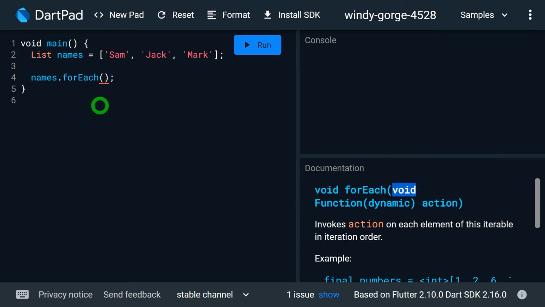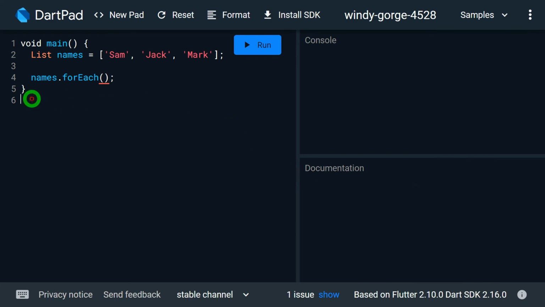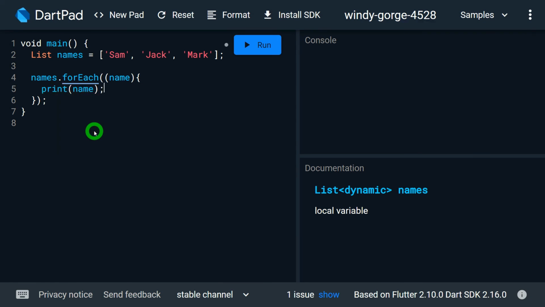So now there are two options. Either I can define a special function here and I can call this function inside this forEach, or I can simply write the anonymous function so that this function will be defined inside the forEach and it will be called in the same place. So let's go for it. So I can write here like this. Now this is my anonymous function, and here I can take the name. So this name is actually an individual item that will be taken from this list of names here, and simply I can print the value of this name, and that's it.